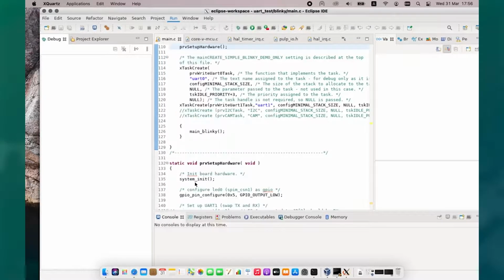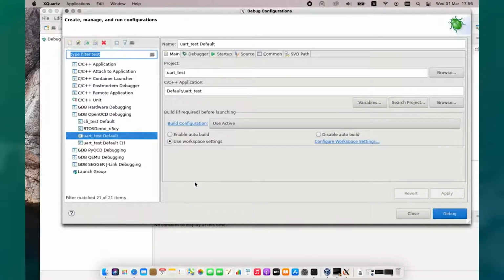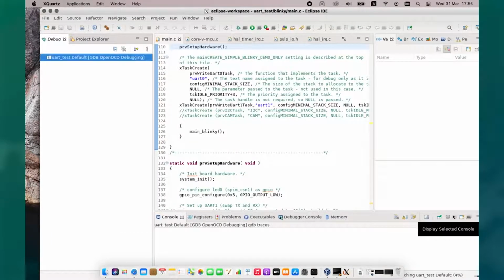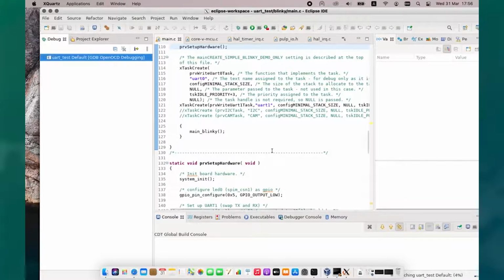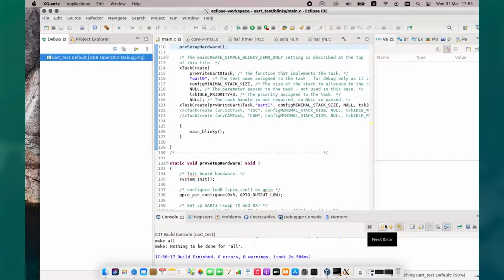Now launching Eclipse and the configuration for uploading the software on the FPGA board and starting GDB and OpenOCD. So at the bottom of the window, we can see some stuff is going on. So the build finishes.